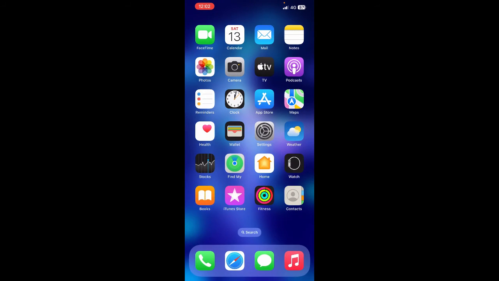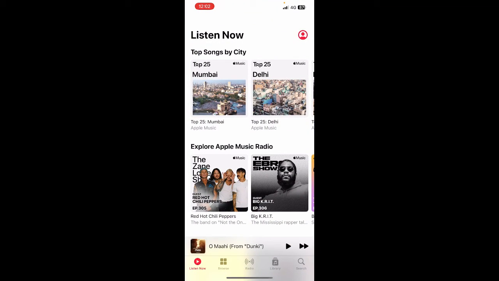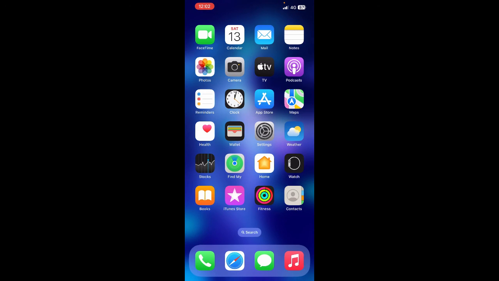And now all you have to do is simply go to your Apple Music, and then you can do your subscription like how you normally do in-app purchases. So simply pay that, and then money will be deducted from your Apple Pay, which is connected to your cash card. So that's how you can use cash card for Apple Music, as there is no direct way of doing it.